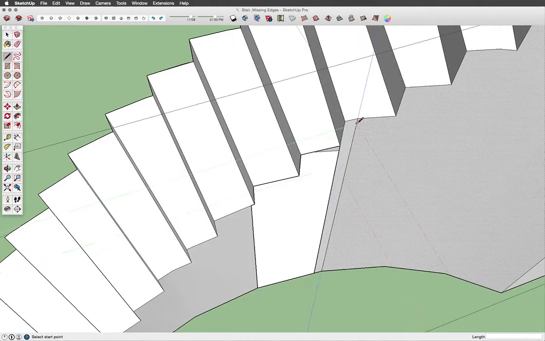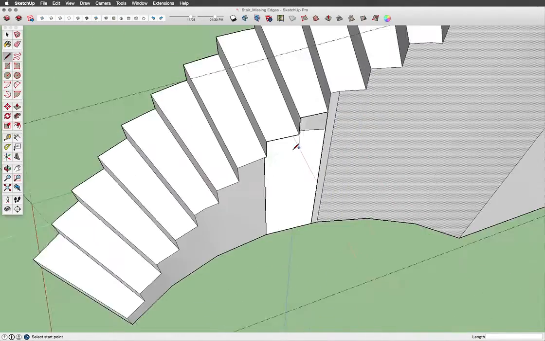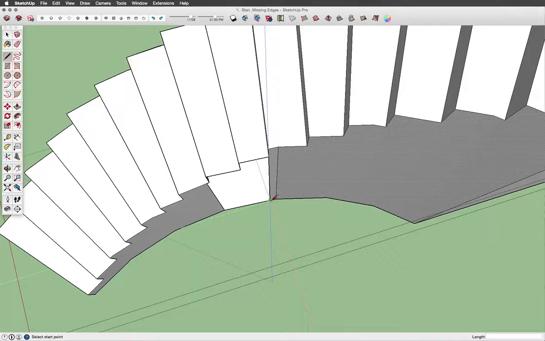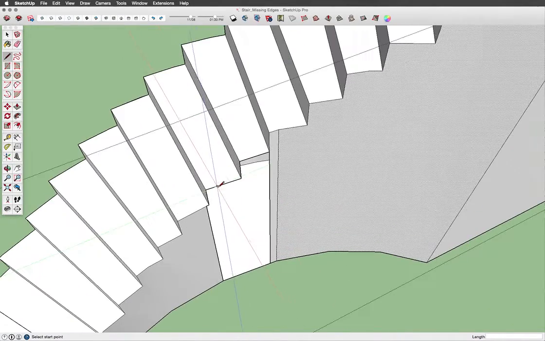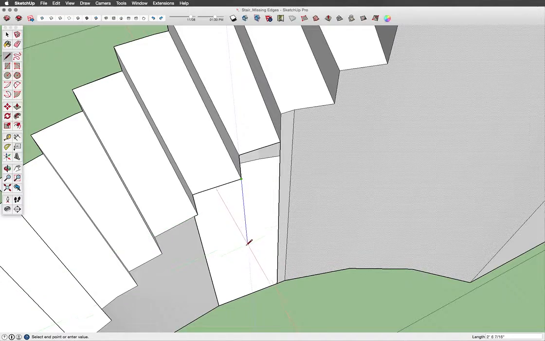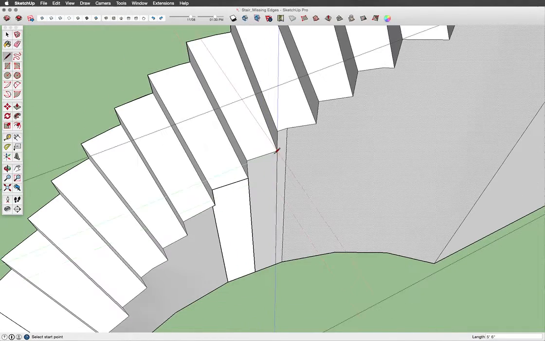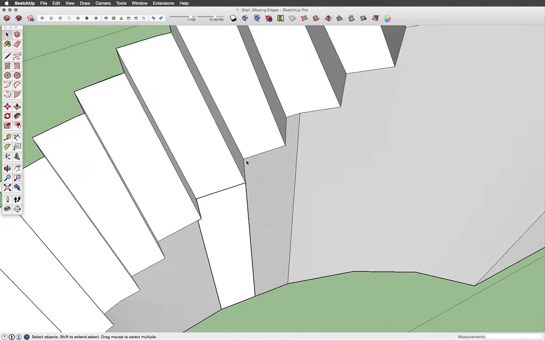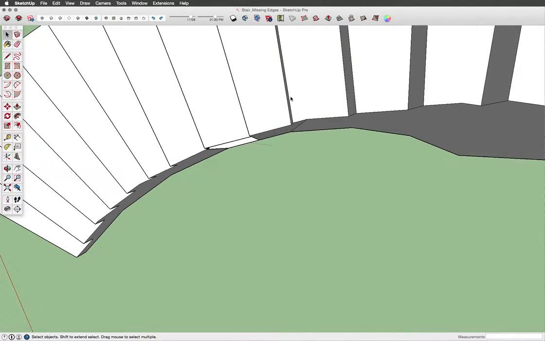So this line here, right up here, is exactly in line along the blue axis with this line here. Let's try it from this point. Let's see what happens. If I draw a line straight down and connect it at the bottom, again, I'm able to connect those. Now theoretically, I should be able to delete this line. Delete. Okay, great. That means that this is a flat face and that this line, this line, this line, and this line are all in line with one another from top to bottom, straight up and down.